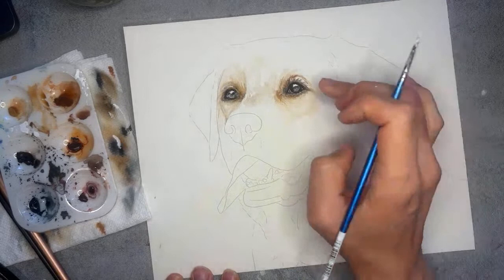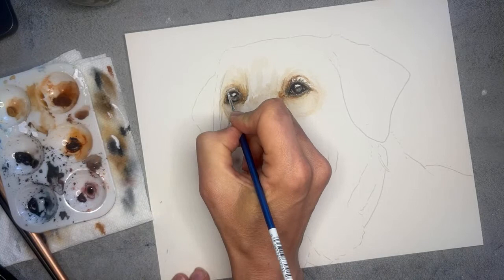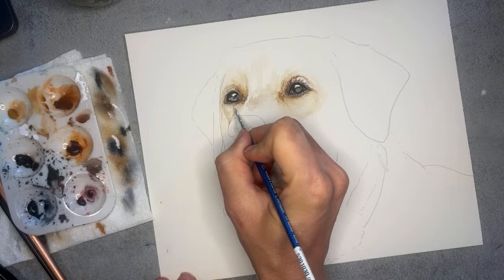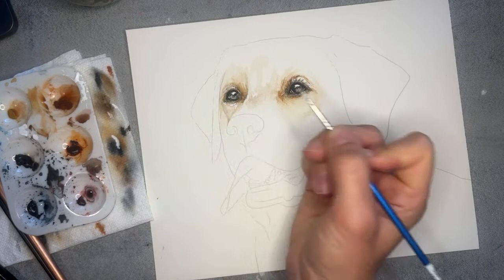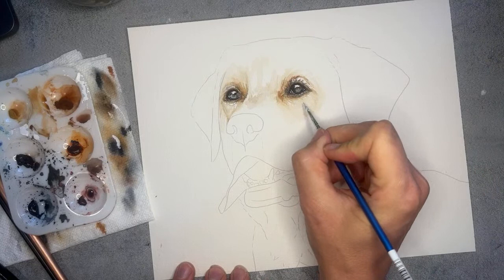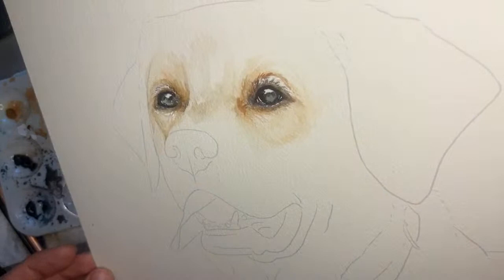Sometimes I'll take my finger and blot it if I feel like I have too much. Let's see — in this eye here, just a little bit up top for the highlights. I'll add a few more down here because in the reference photo they are very distinct — these little hairs down below. I just love this bleed-proof white — I think it totally elevated my work to be more realistic, which is the style I love to go for. Adding a little bit — you don't want to add this bleed-proof white everywhere, just enough to show the texture in the brightest, lightest areas and then let that blend into the other light areas. You can take your finger if it's still wet and just soften.